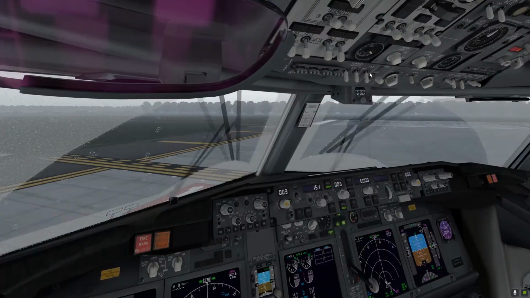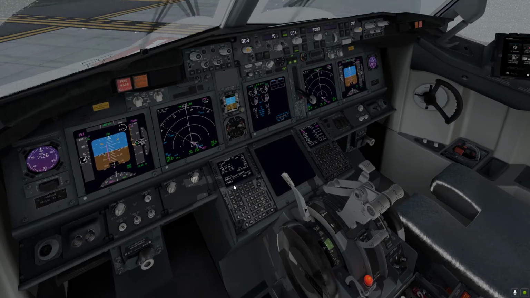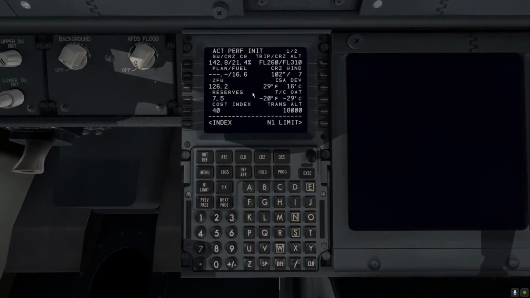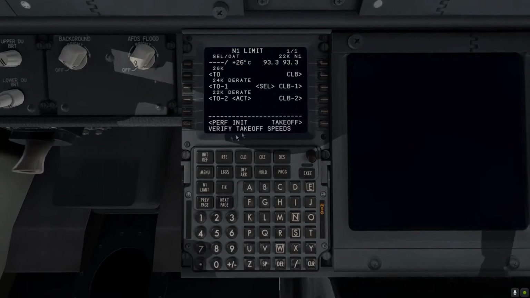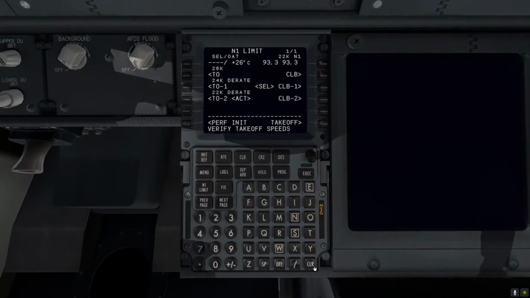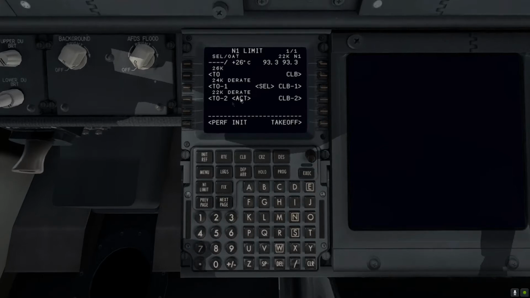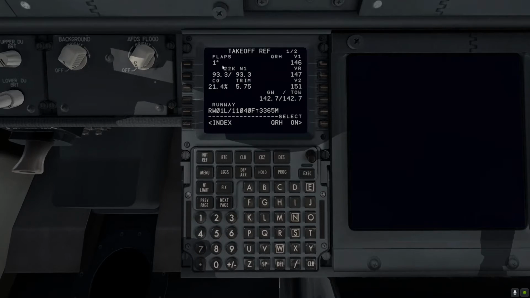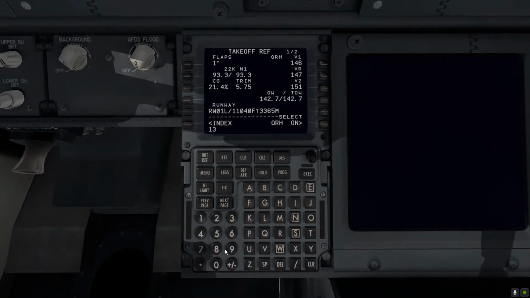Here we are, taxi light off, parking brake on, and we are running again here into the FMC, going back into the index performance and one limit. I just delete the temperature. Of course it says verified takeoff speeds because they should be deleted in real life, but now I'm just leaving D-rate takeoff 2, but no assumed temperature, not any longer. Everything stays like that, and of course the speeds are different now.